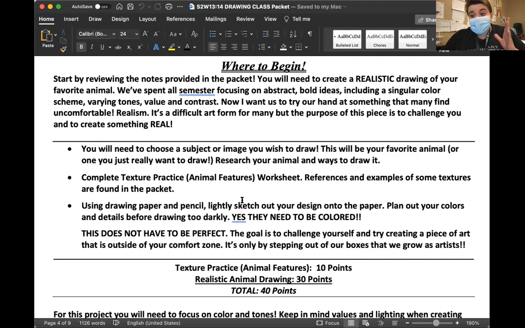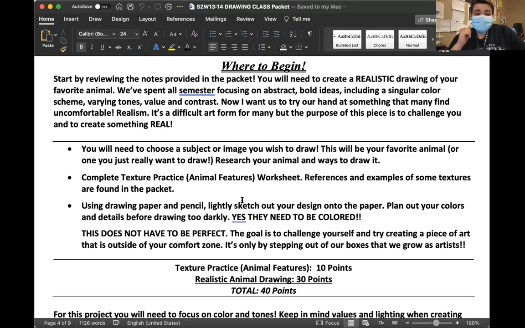And you're just going to really want to focus on making this as detailed as possible. So not just an outer line, you want details. You want fur, you want eyes, you want snouts, you want scales, whatever your animal is. Detail is going to be key to this project, okay? So the more time you put into this, the more realistic and detailed your project will turn out to be.